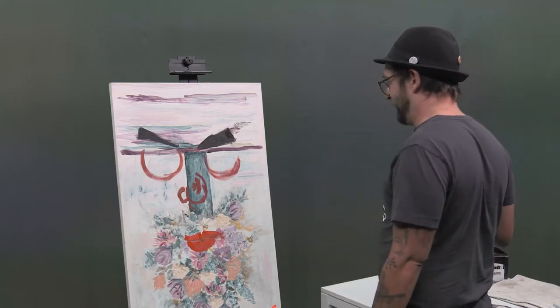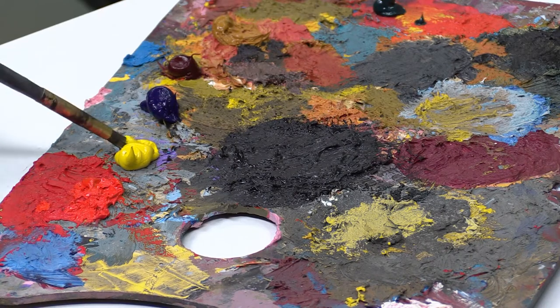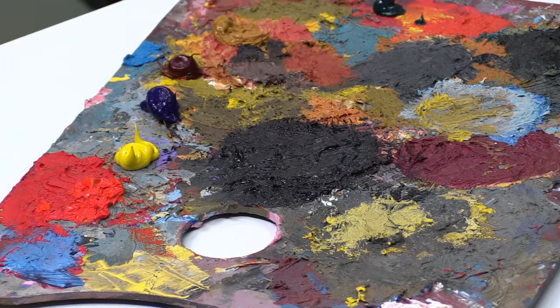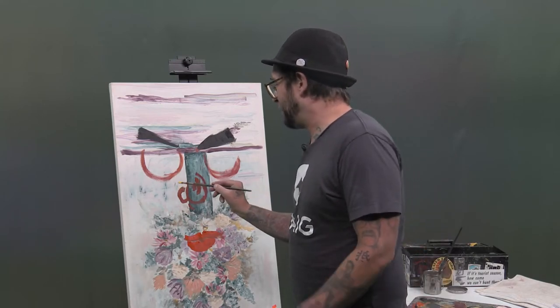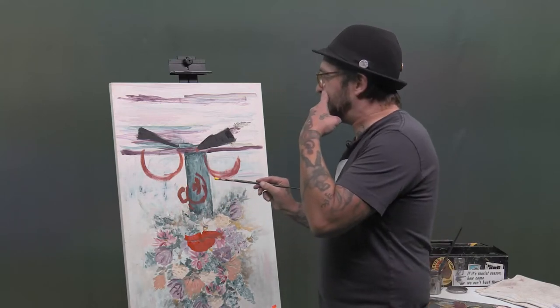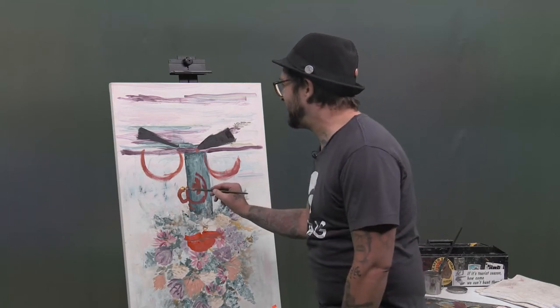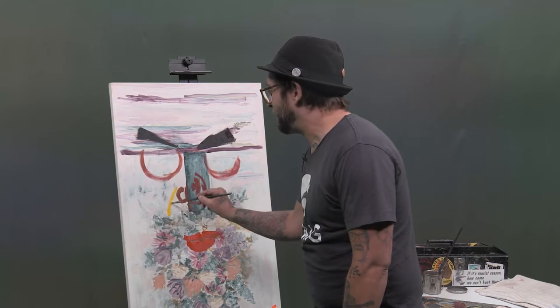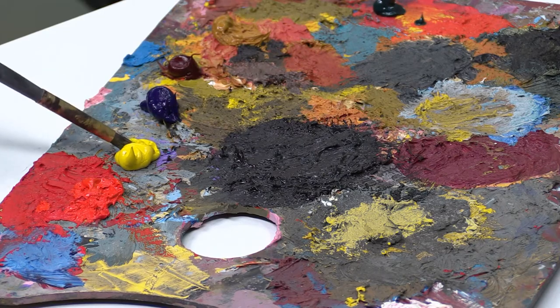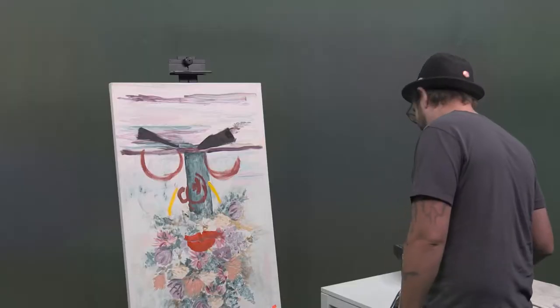Okay, let's go yellow this time. I'm just kind of gonna, you know, the lines around the, you know, your cheek lines, I think these are. Oh, it only has one nostril. That's not good. We gotta fix that. Oh no.